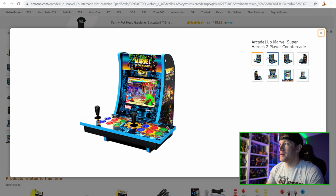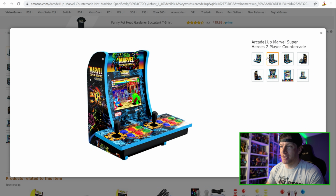And NBA Jam wasn't the only one. We got Marvel Superheroes. This time we got a 6-button layout, of course. There is not a game listing for any of these. I would fully expect NBA Jam to come with 2 versions of NBA Jam. Marvel Superheroes probably comes with a couple of games. None of these are just going to come with one game. There is no game listing as of the making of this video, but I can assure you, you're going to get more than one game on these new Countercades.